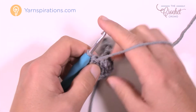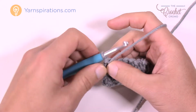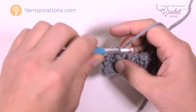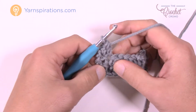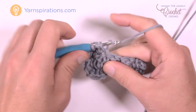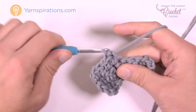So let's turn our work and do row number 3. So row number 3, last time it was a double crochet down here, so this time it's going to be a single above, so chain up 1 only and 1 single into the same one, and then the next one is going to be a double. And the row below that was just a single down here. So this is what creates that illusion of the look of filling everything in. So it's just single double, single double, single double all the way to the end.